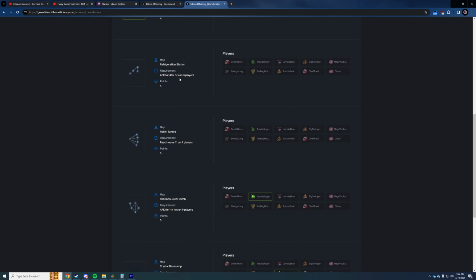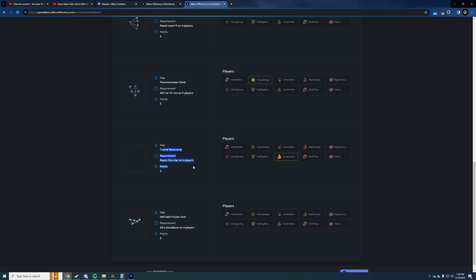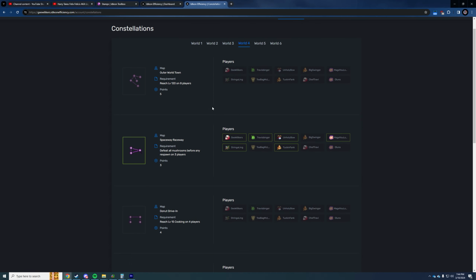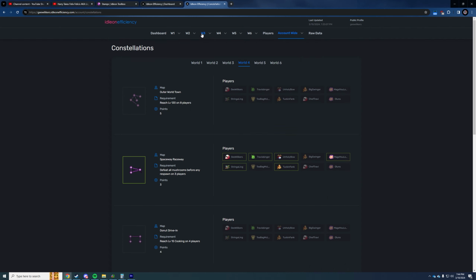Refrigeration station. The Frosty Firefight Tower defense is going to be a little bit hard. The Thermonuclear Climb as well. You just need to click on this star sign for some characters, and you need to kill a Bloodbone, which I think should be fairly, well, might be easy for you. I don't know. You just hit World 4. Hitting World 4, some of these might be a little bit easy, a little bit hard. Reach cooking level 15 on 4 players. You might be able to do that somewhat easily.